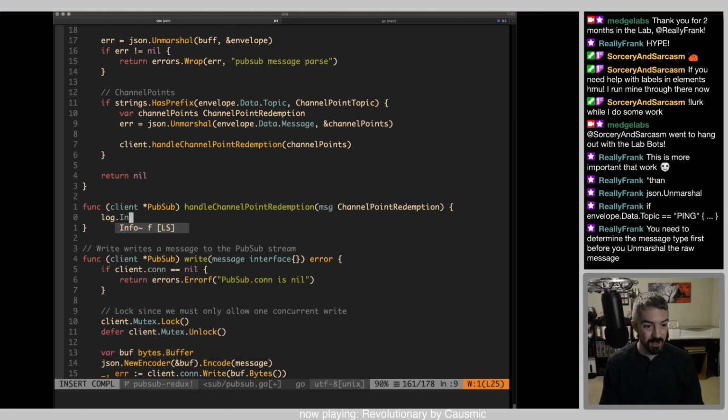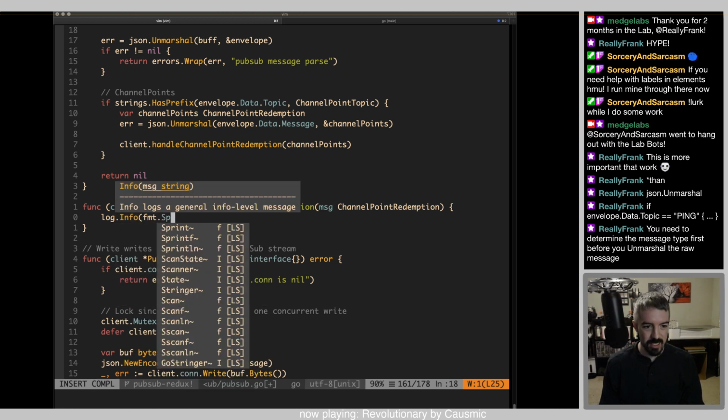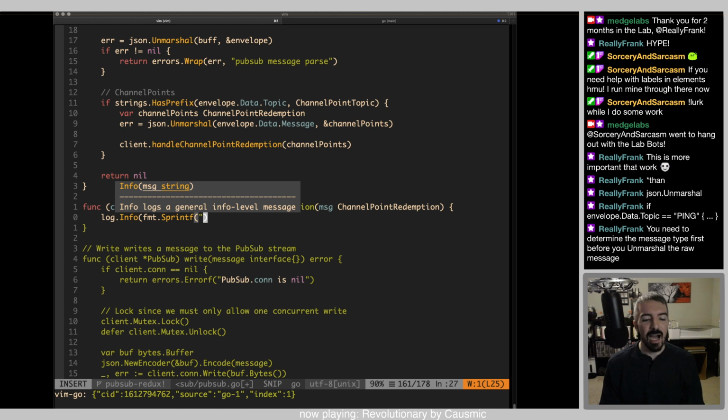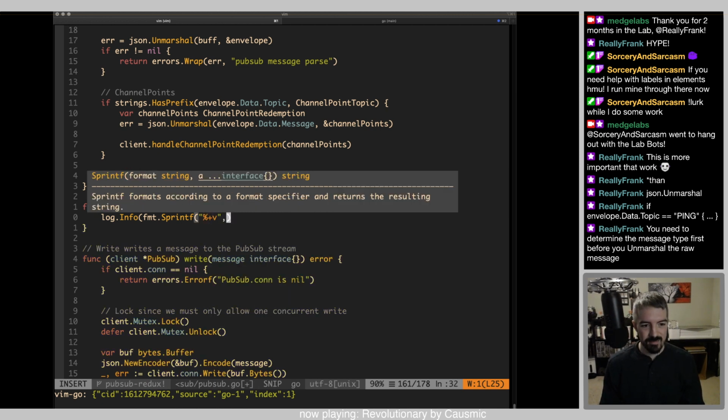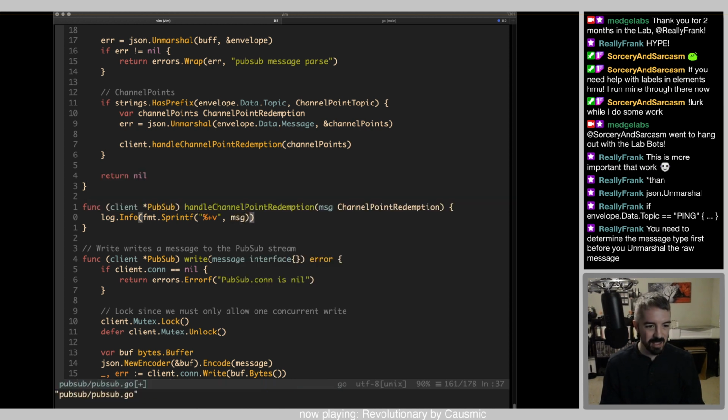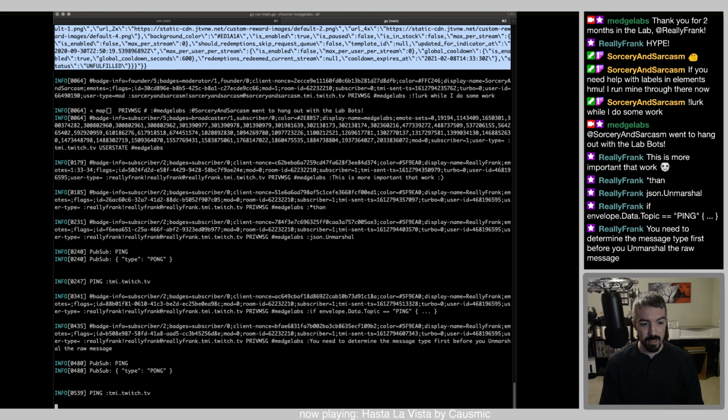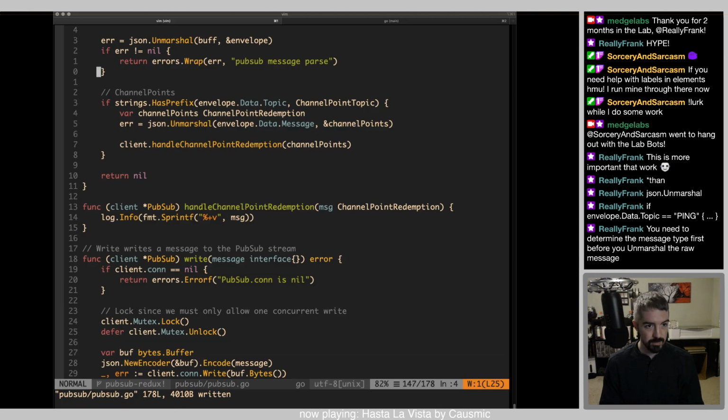For now, we'll just do a log.info fmt.sprintf. Yes, I need to actually do better here. I need to make the logger package a little more robust than what we're currently doing. But I think that gives me the parsing. Let's find out.